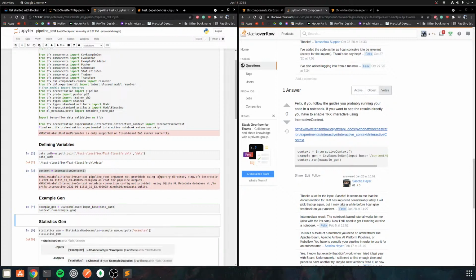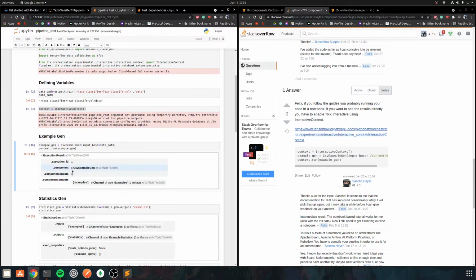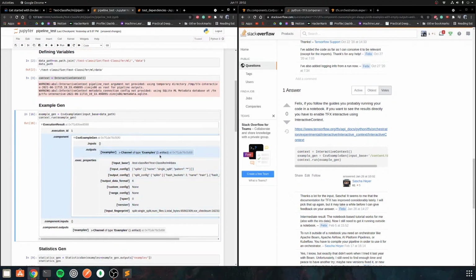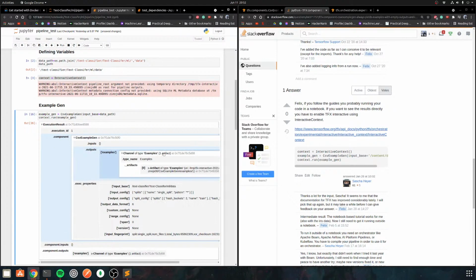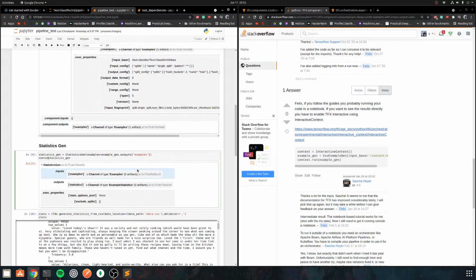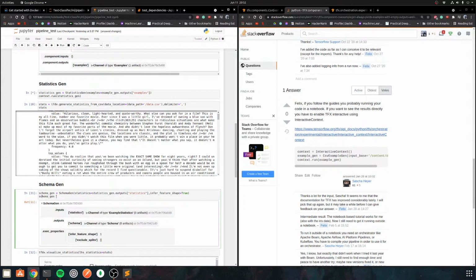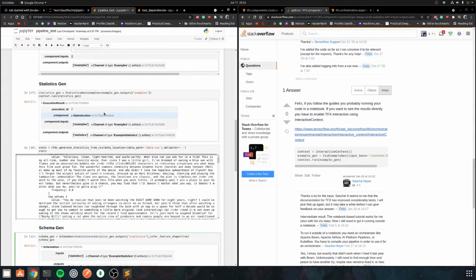context.run. How about this? That is taking a very long time. Okay, this time it ran properly with one artifact. And I think it got loaded. So let's do that for everything. context.run statistics gen. That might have actually been literally the error that I've been facing.